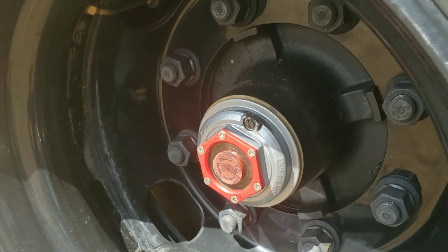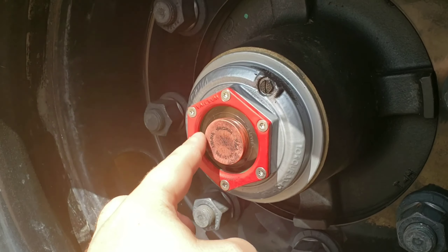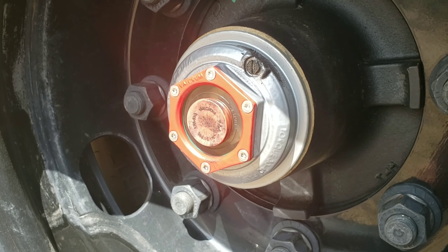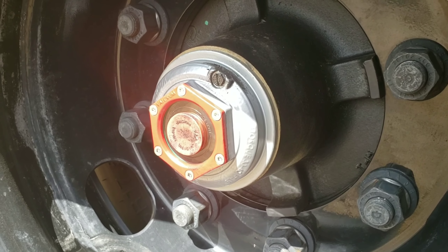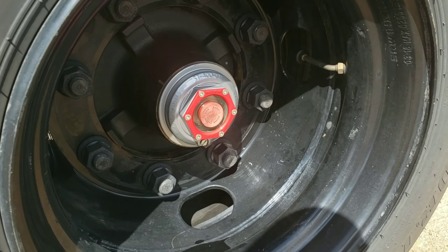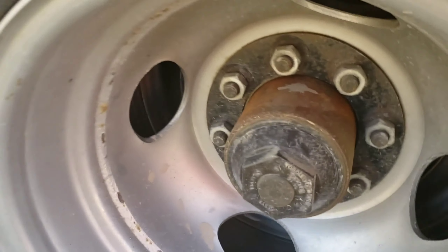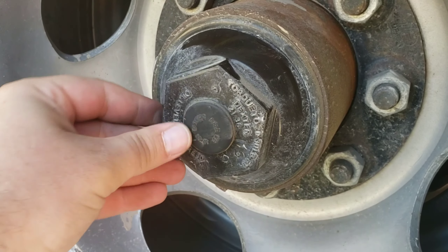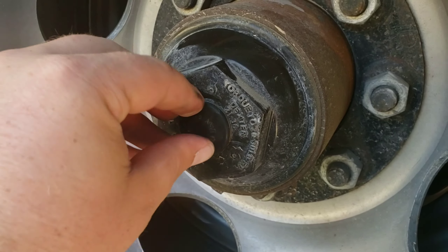They get pretty dirty — a little bit of oil residue picks up the dirt and dust. What I'm thinking of doing is trying to take the black plugs out of the other caps, put two of them on here, and leave the red ones for comparison. You can see these other caps are plastic ones, and that cap is just dusty — no oil on it. That plug seems to be a lot tighter than the red ones, so that's really an easy fix.